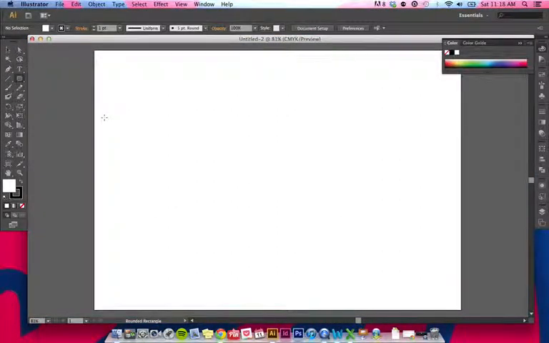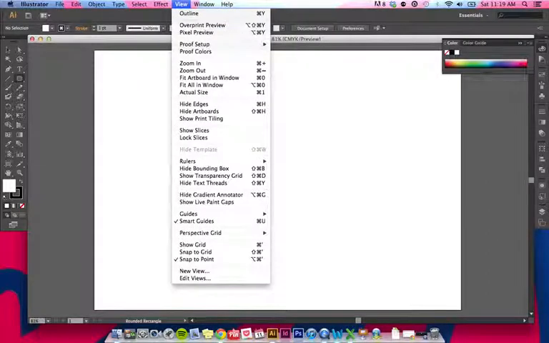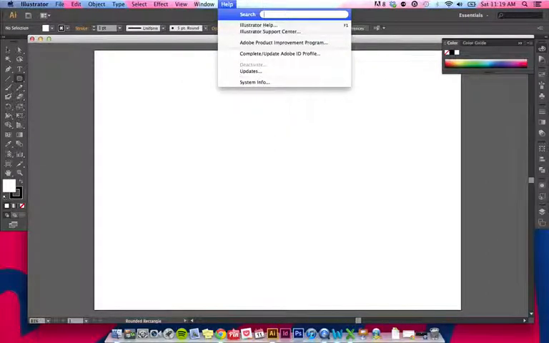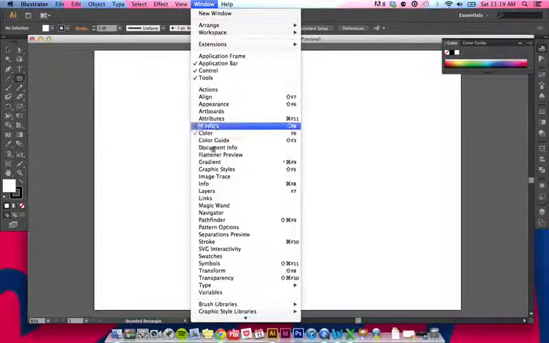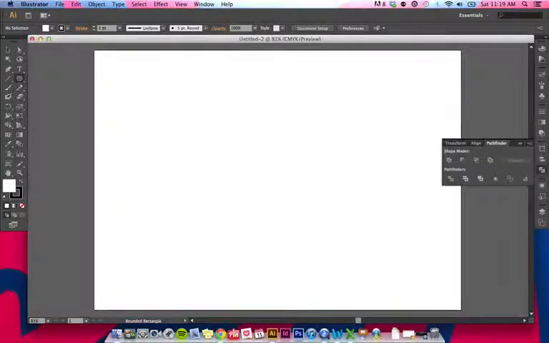The next way of creating your own custom shapes and objects in Illustrator is using the Pathfinder tool. I can access Pathfinder, which looks like the two overlapping squares on the right. However, if you don't have that on your screen, you can access it by viewing Window, Pathfinder, and that will bring it up. Then you have two headings, Shape Modes and Pathfinder.